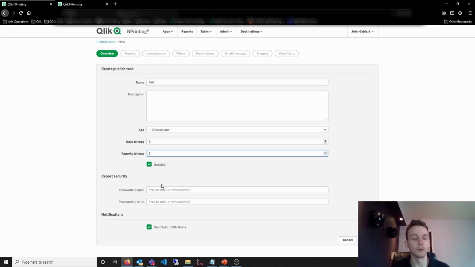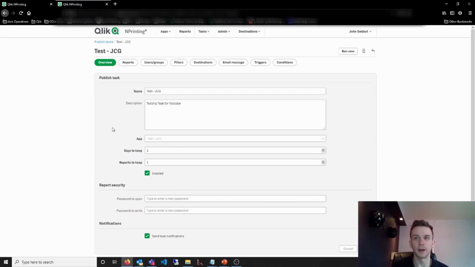So if we want to be sending task notifications for this, we want to make sure that this checkbox is checked down here. Once you have everything filled out and your report is associated with an app, you'll be able to hit Create here. We'll jump over to this one though, because I already have a report task created for us, and we can run through here and see what our settings are like.